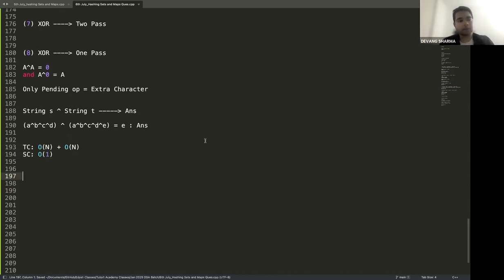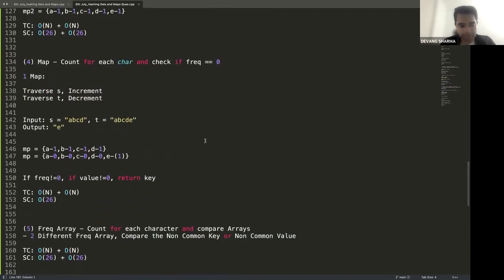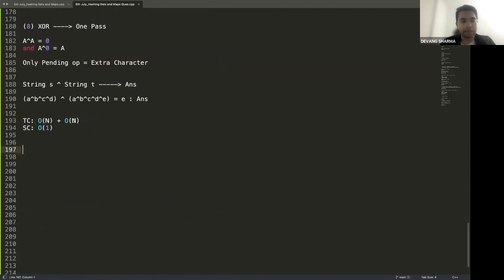So now we are at our 8th solution. We started with big O of n square and we moved to big O of n log n. Then we moved to extra space. And finally, we are at a single iteration of both the strings with space complexity of big O of 1. Everybody crystal clear with this? We start with n square, then we reduce complexity to n log n, then to n. And we increase the space, we move to big O of 26 plus 26, then we move to big O of 126. And finally, we have moved to constant space. So simple two iterations of a string and constant space. This is the most optimized solution. Even if you give this answer in the interview, it's completely fine.